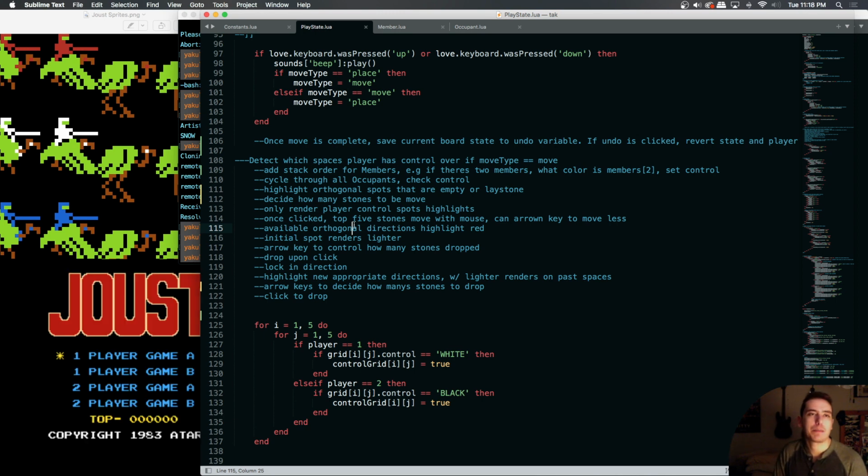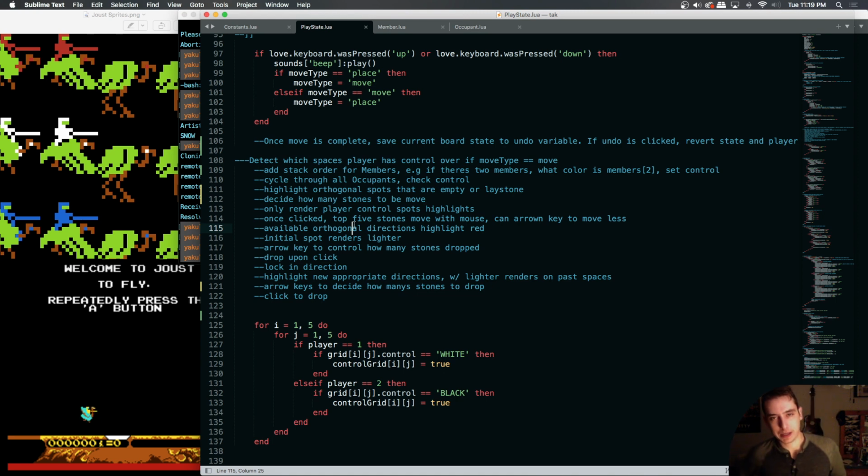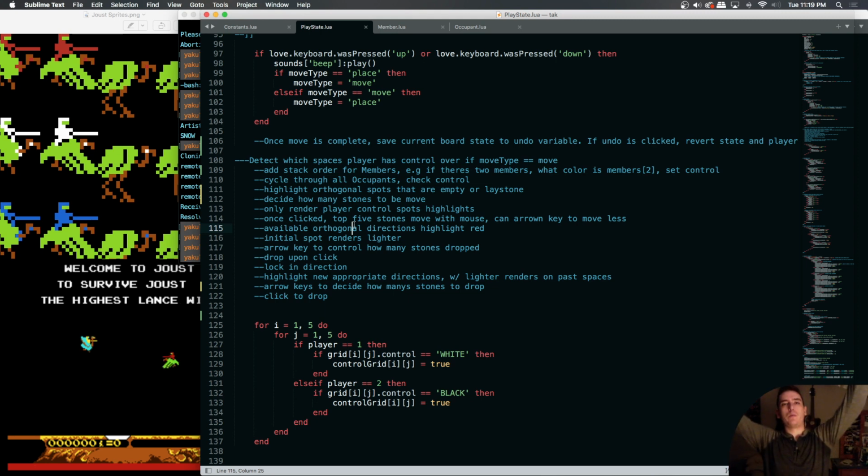Because it's a top-down representation of a 3D game board, we can stack the stones, but if you stack a stone on stone on stone on stone, you only see the top stone. So what I'm thinking is, we need to keep track of what color stones are in which order in the stack, right?